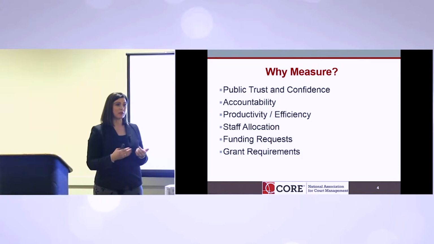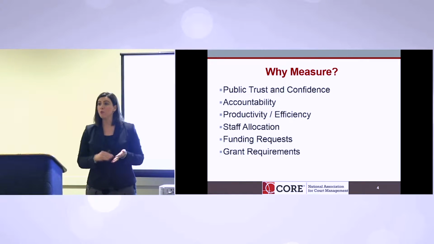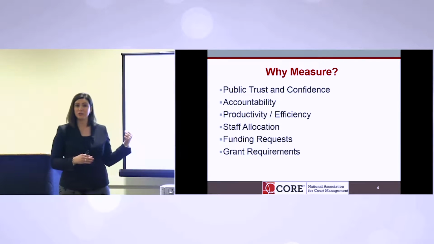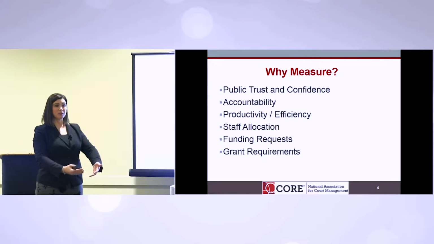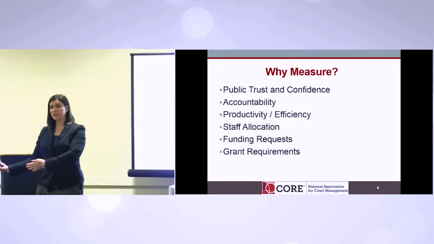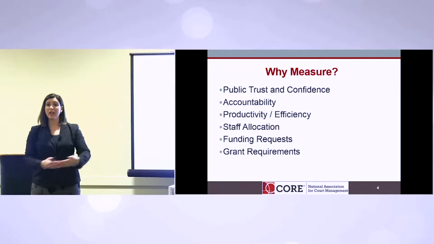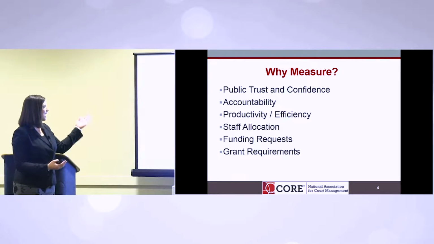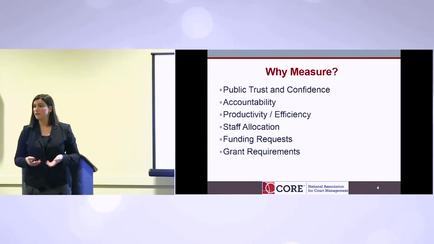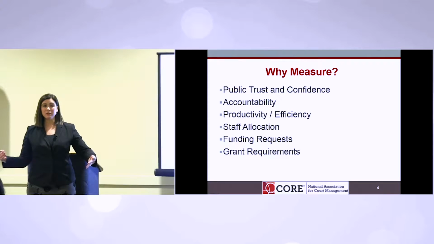Particularly now when we're doing a lot of problem-solving courts, do we know what we're doing in those problem-solving courts is actually doing what we thought it was going to? Is it getting the job done? So we need to do some performance measurement to check and make sure and be accountable back to the public to say, we're spending the taxpayers' dollars on X, Y, and Z, and they're actually getting the results that we wanted them to get.